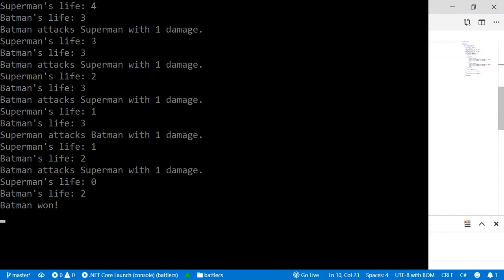What we can do over here is modify this version by applying some object-oriented programming concepts. To do so, we're going to first create a class called hero.